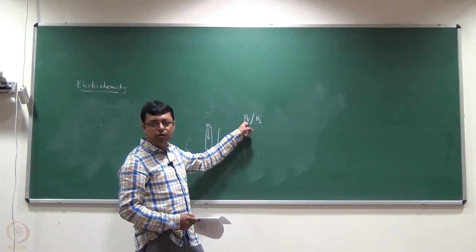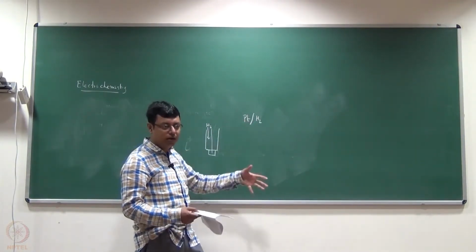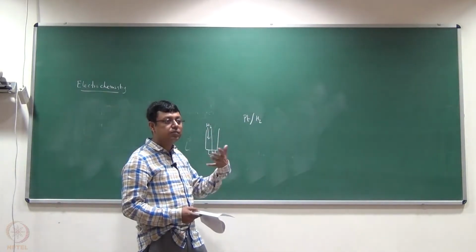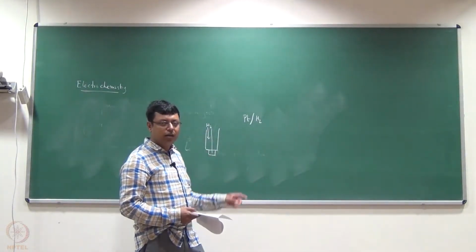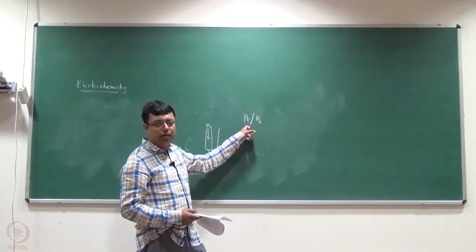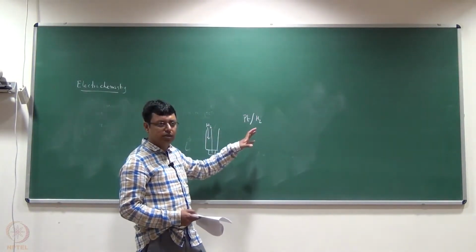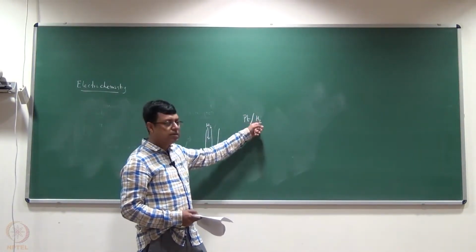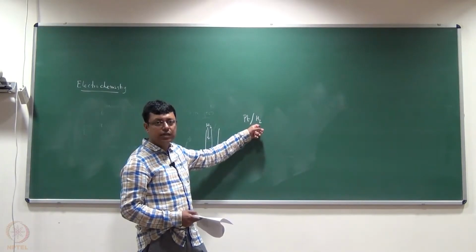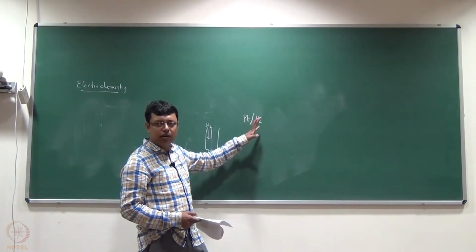Now, ideally, I cannot write concentration because we already talked about it. For electrolytes particularly, we have to write in terms of activity. If I replace it by activity, pure metals always have activity equal to 1. We discussed it, right? The problem is here, hydrogen. It's a gas, so I have to use either fugacity or activity, some kind of concept.